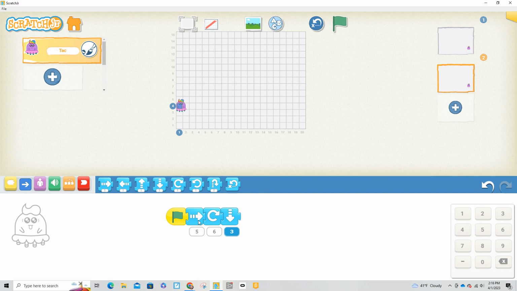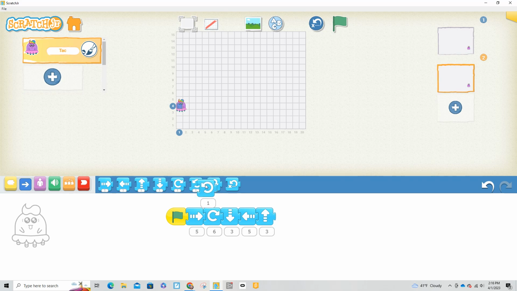But she already went down 3. So I'm going to go back to the left 5, so she'll go back to where she started. But now she has to go back up 3. Otherwise, she's going to end up in a different place. So basically, I'm making a rectangle for her.